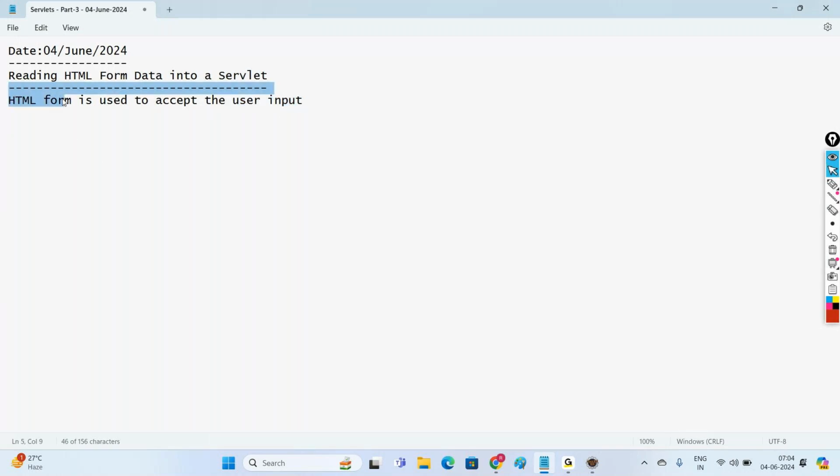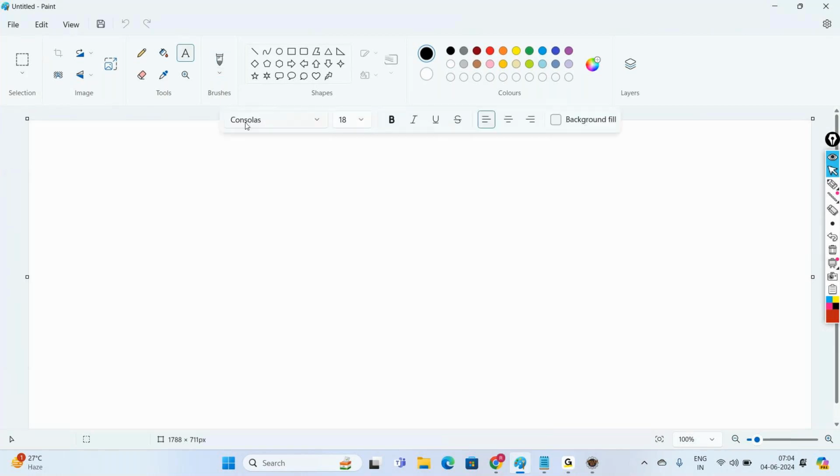Now let us understand more on this using a diagram. Read form data. How to read form data into a servlet? Let us understand using a diagram. Reading HTML form data into a servlet.